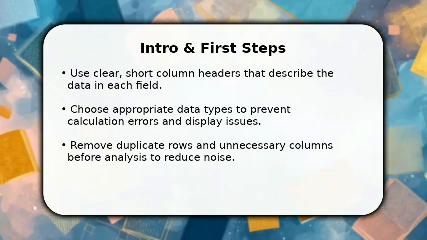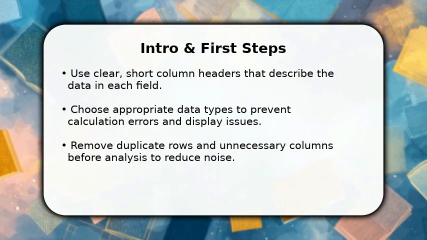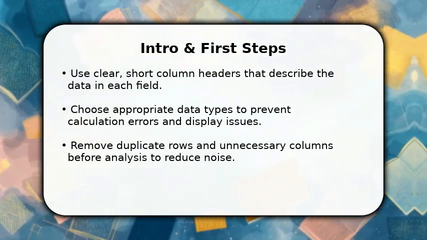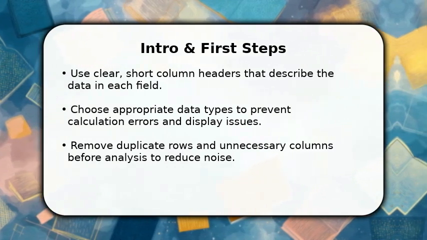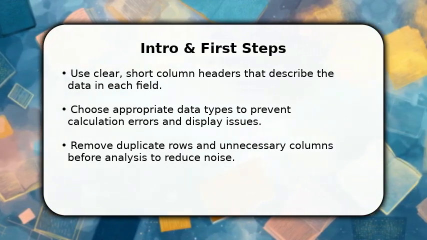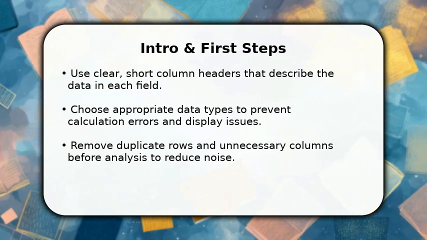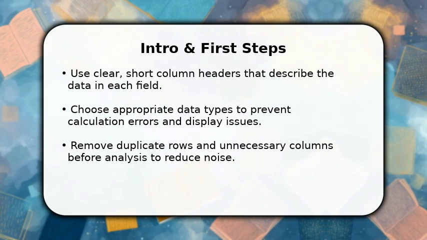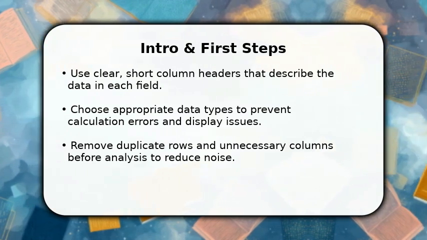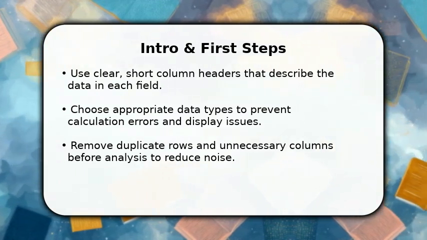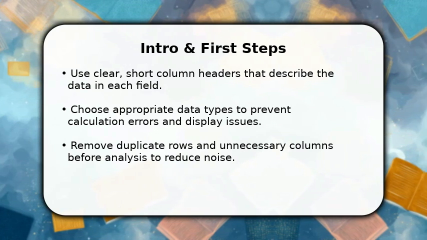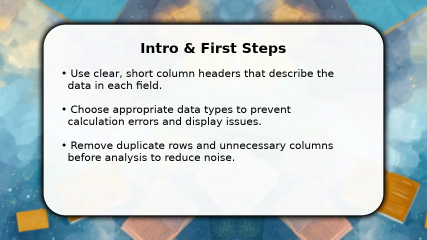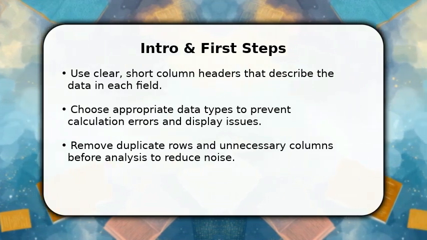In this video, I will explain how to set up data in Excel, a full guide. Start by organizing columns with clear headers, set data types, and remove duplicates before analysis. Then validate entries using simple filters and conditional formatting to catch errors. I'll show how to use tables, named ranges, and data validation to keep sheets consistent and tidy for reliable formulas and charts. You will finish with a clean dataset, ready for reporting and pivot tables.